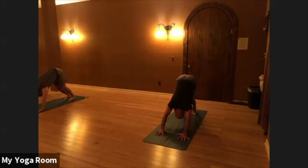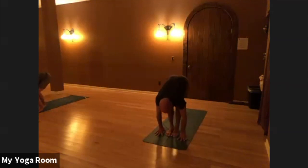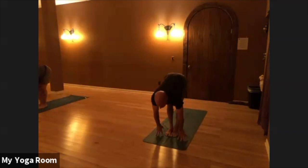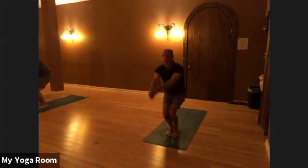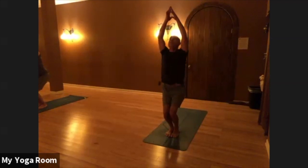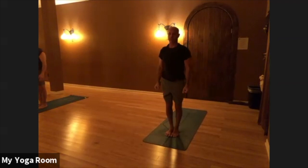Next, bend your knees forward. Inhale, jump forward and look up. Exhale, forward. Bend your knees. Utkatasana, inhale up. Exhale, standing, Samasthiti. Two more times.